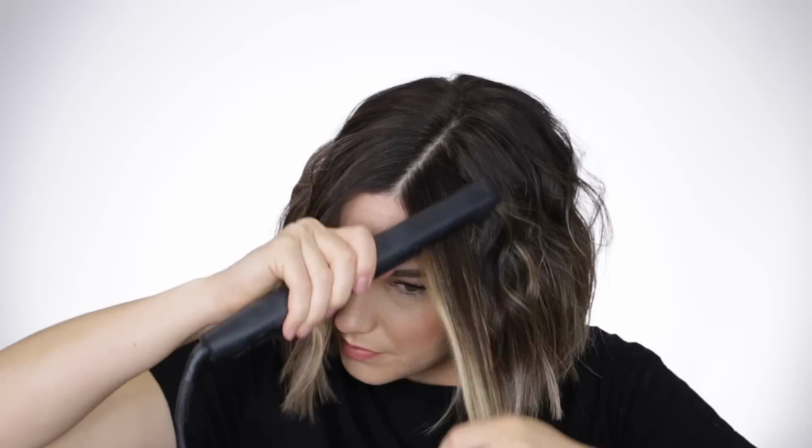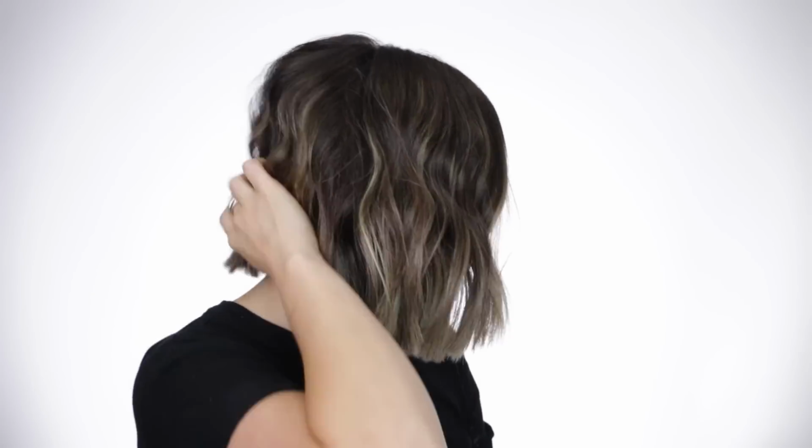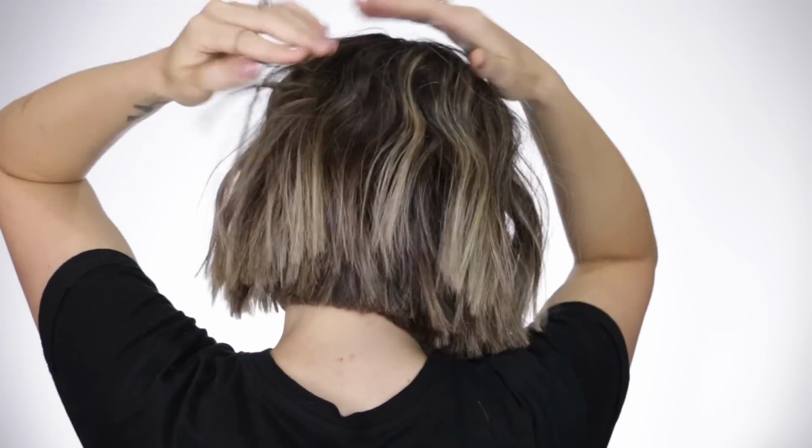All right, move your hands through it. If I feel like something's not in the right place, I'll just, boop. I like these front pieces to be a little more straighter. All right, so here is my hair fully done. Curled, just a little bit of wavy curl. Just wear it down the middle. I usually tuck one side, kind of pull it out a little bit.